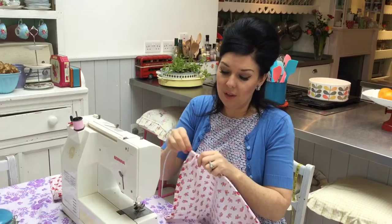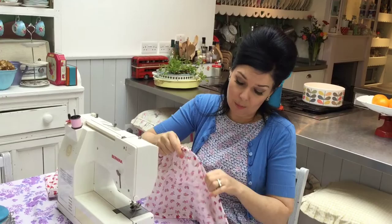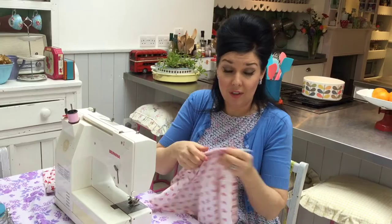It has a little bit of give in it as well, so you need to trim it a little bit shorter than you actually need so that it pulls taut when you set it up. And then just get it right through. And don't forget that I cut the fabric a little bit longer than necessary, than the width of my space, because I want it to gather up already. It's starting to look pretty.